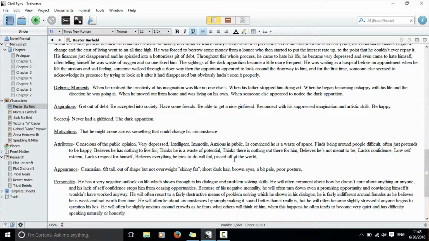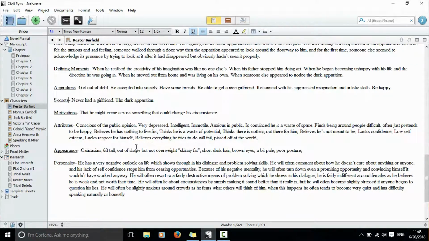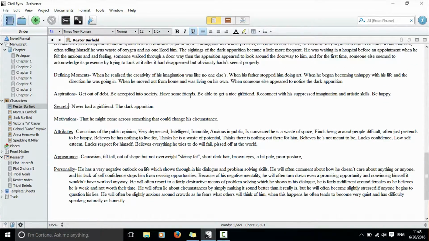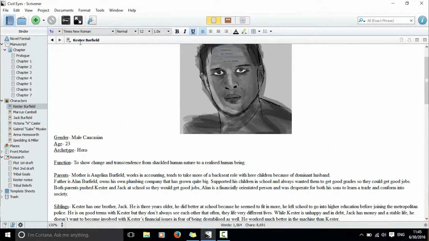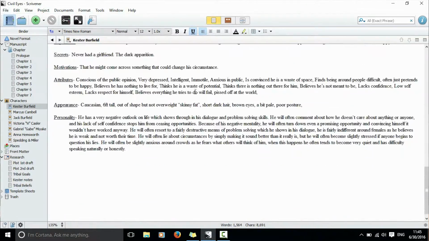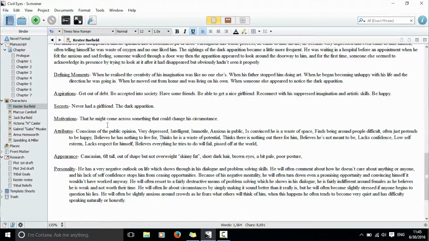These are the sort of things that, especially when you're writing the character and you're maybe stuck on a part and you think, I don't know how to describe that, or what should I make the character do? The attributes can be quite a good reference point to look back to. During the time that I've been writing this book, I've looked back through all of this a bunch of times, which obviously comes in really handy.